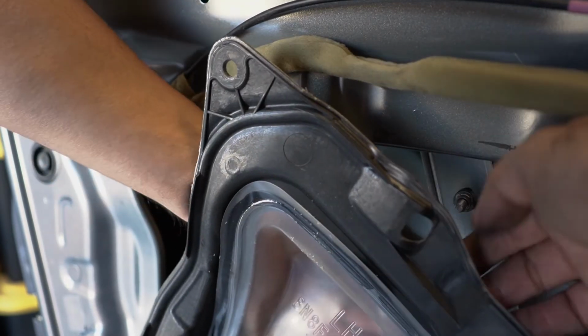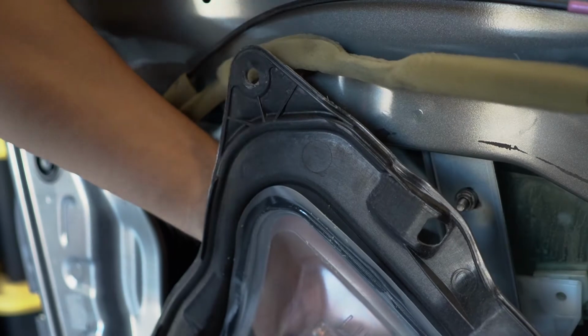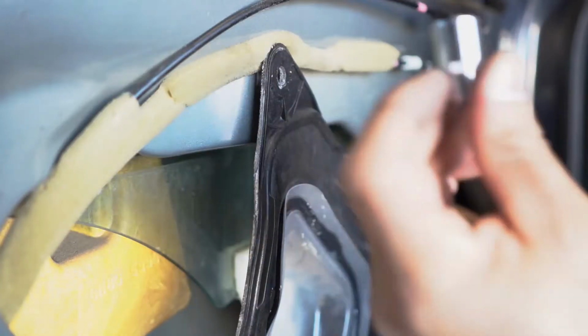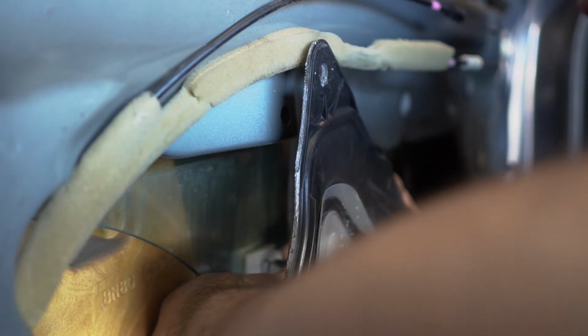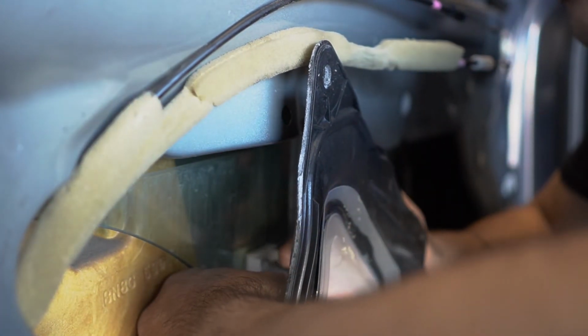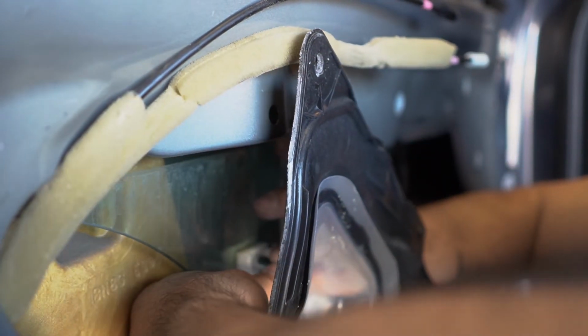So of course, nothing is ever easy. So I got to use this. Hopefully I can loosen it by hand. Again, I can't get that electrical connector out, so I got to do what I can.